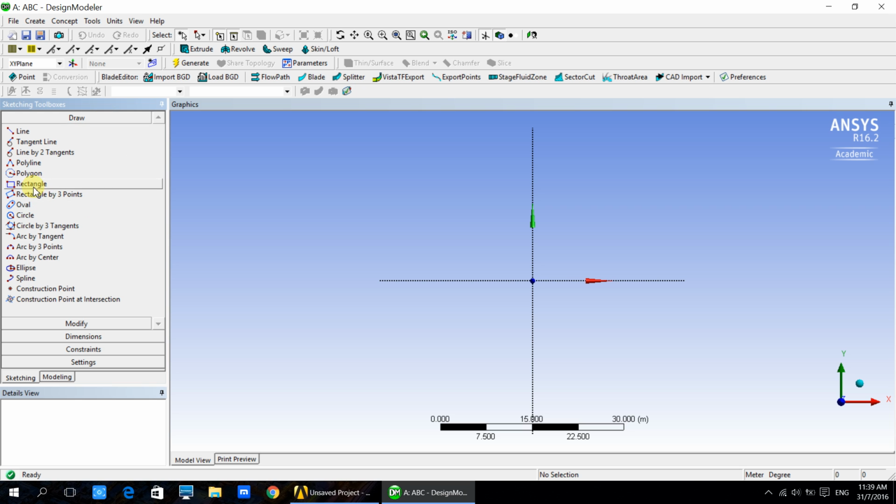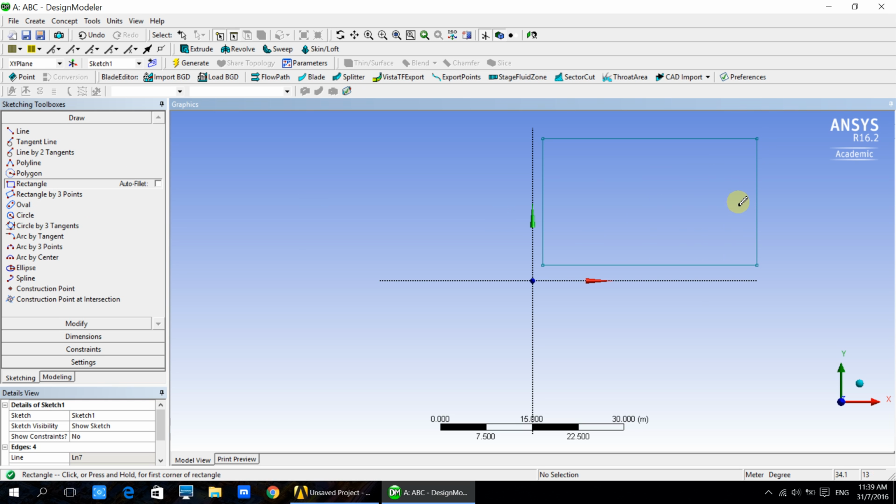Now let's draw the simple shape. Let's draw a rectangle. If you point your cursor onto the central axis or any axis here, observe a C letter appears. This represents coincidence, meaning that your cursor is now on the axis. Similarly for the y-axis. If you point your cursor onto the origin, you will have a P there.